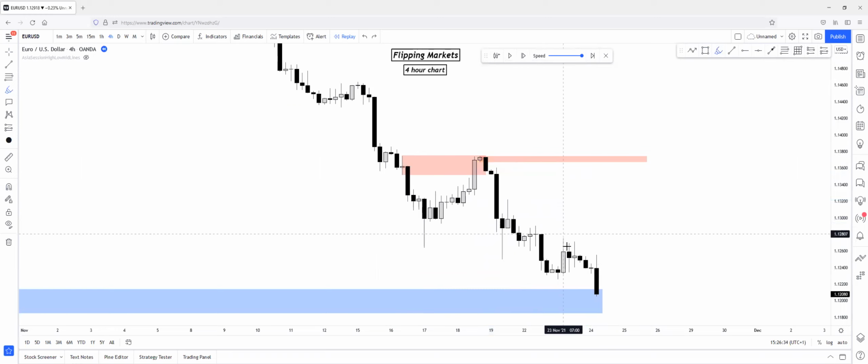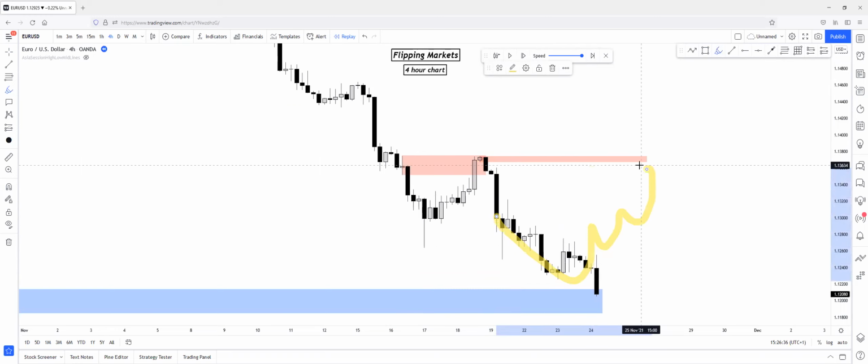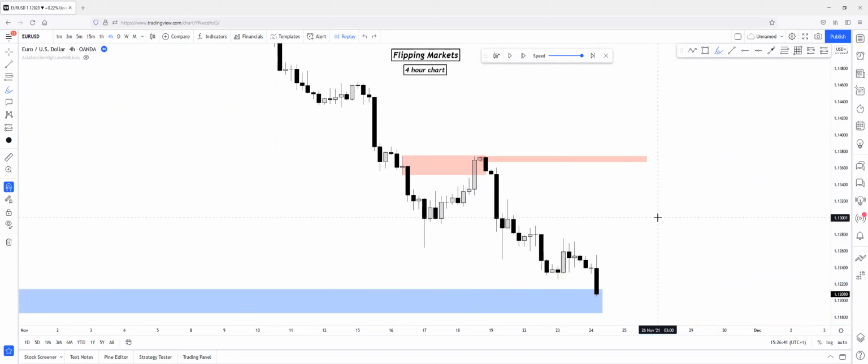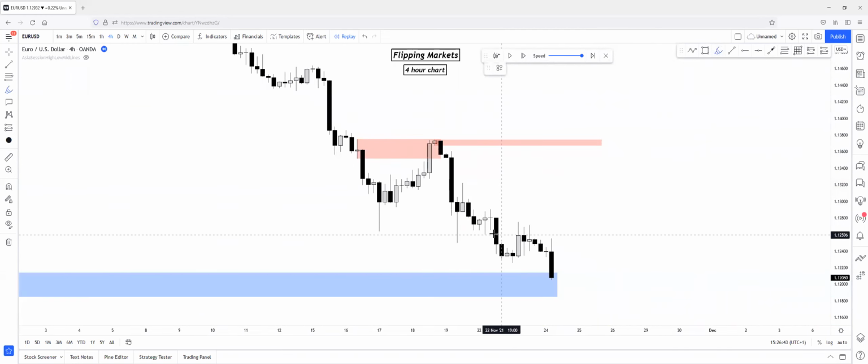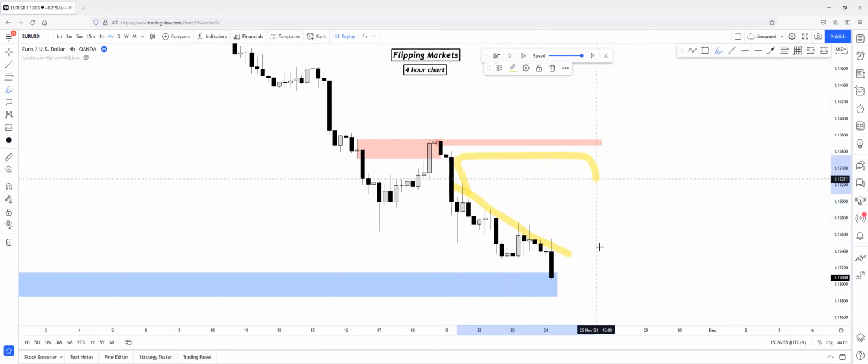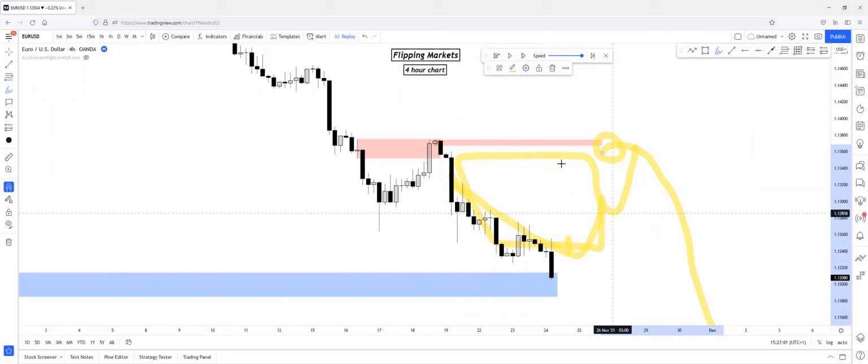So price has a really great chance to come and fill this inefficiency up before it continues the overall bearish direction. Price made the breakout structure on the downside here again, but this is efficient, because this wick and this wick meet. So there's no inefficiency in the price. So it has a greater chance to fill up this void here and react in the supply zone. And after the reaction on the supply zone, it can continue the bearish trend.